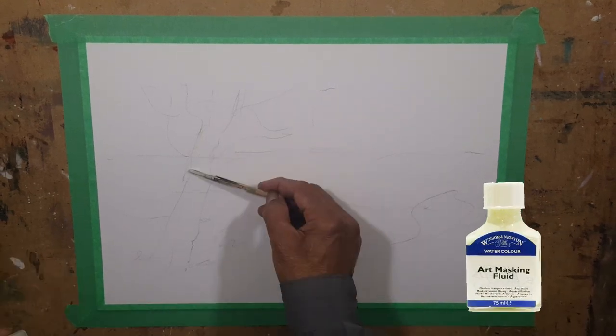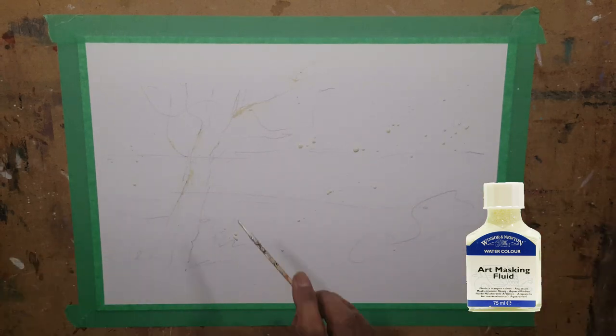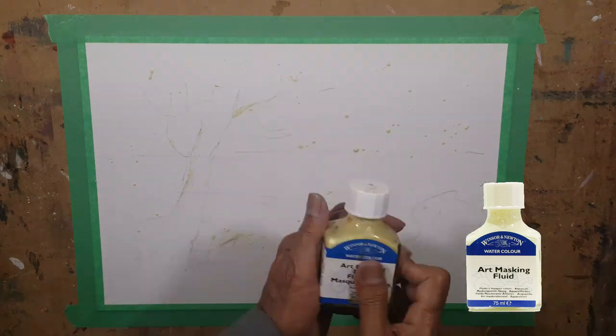Start by adding some masking fluid to block off some of the lighter areas. We're going to want to show some highlights on the tree and in the bushes in the foreground, so let's block that area off now so we don't have to worry about working around the highlights.